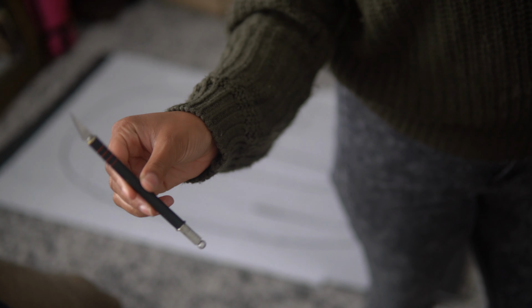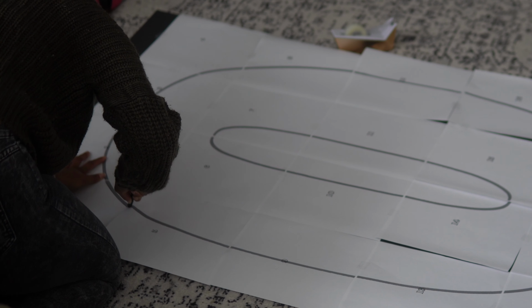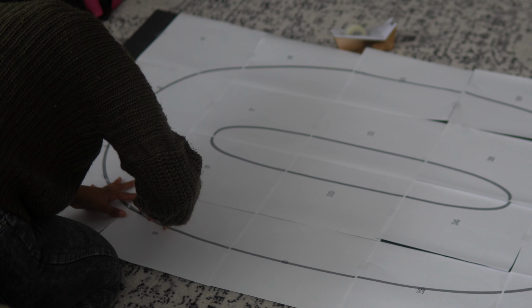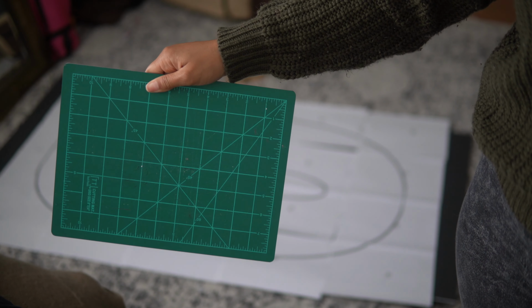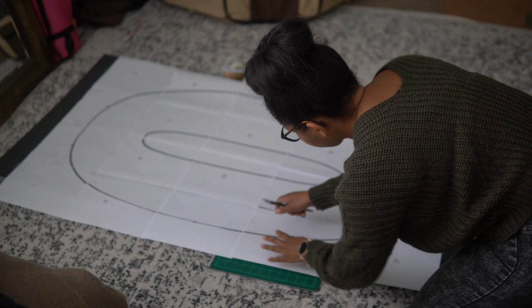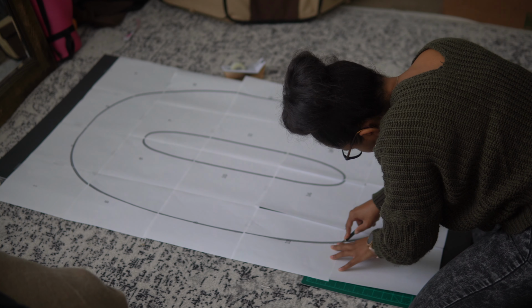And the next thing that I went ahead and did is I used my X-Acto knife to start cutting it out. You want to make sure that you put a self-healing cutting mat underneath. One, it'll dull your blade if you don't, for whatever material you're cutting on, and two, you also don't want to ruin the material underneath.